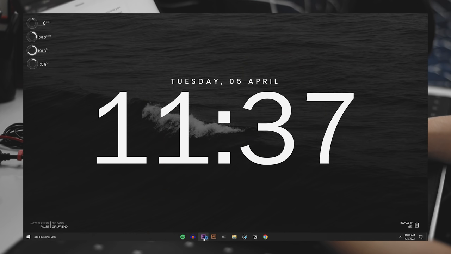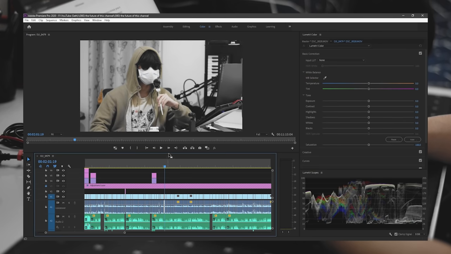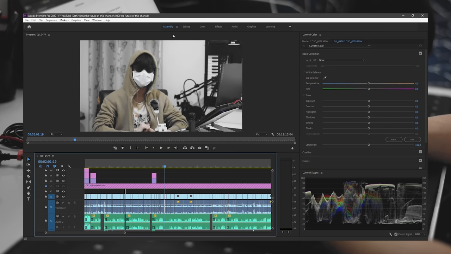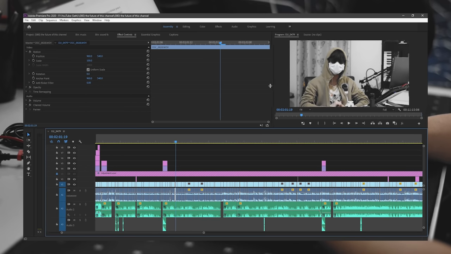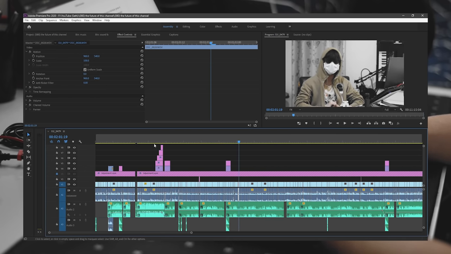Now beside it is Premiere Pro, quite explanatory. This is where I edit most of my videos, and as bad as the subscription model Adobe has at the moment, monopoly, I found Premiere to be quite the best application in my opinion to edit videos. It was very fluid the moment I tried it, so I've been using it ever since. Still crashes on me.